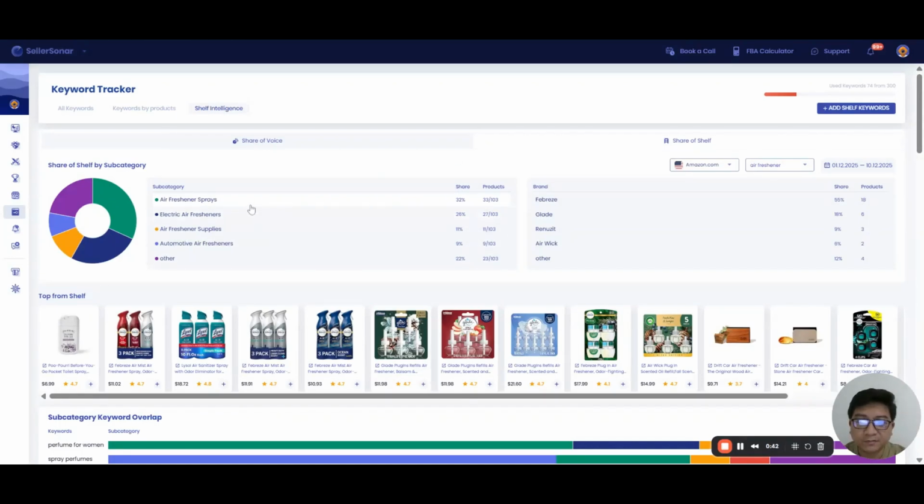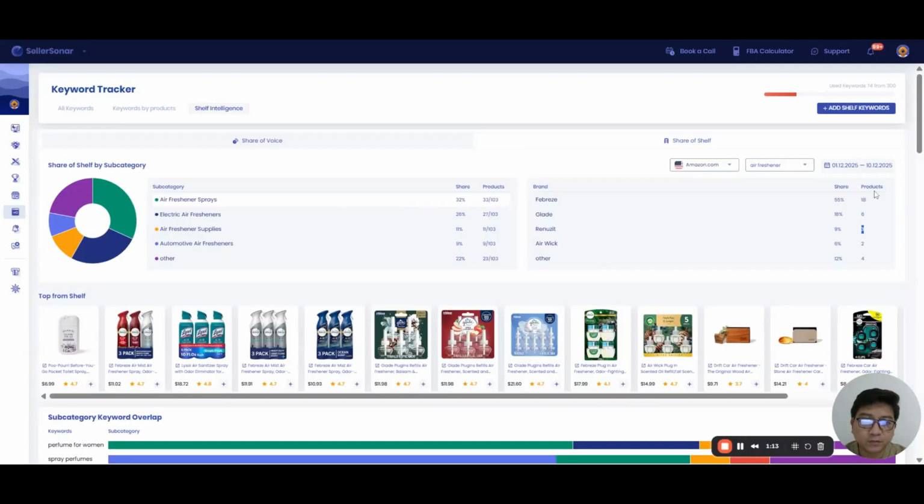For example, we have air freshener sprays with a 32% share percentage, which means that out of 103 products in this subcategory, there are at least 33 products currently using the keyword air freshener, and these products are under these brands. We have Febreze with at least 18 products, Glade with at least 6 products, Renuzit with at least 3 products, and so on.